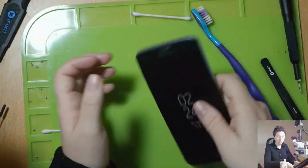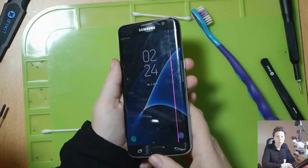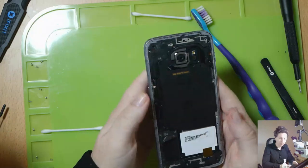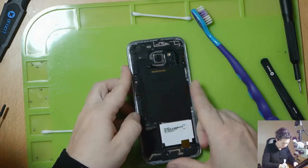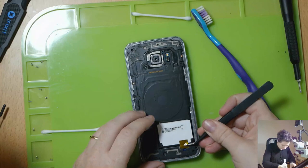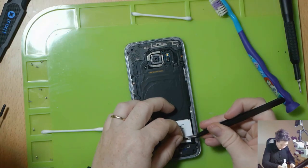All right, we're back. And I can tell you already that I have damaged the screen. I've got this pink line now that I'm pretty sure was not there before. But that's okay, we're gonna keep going. So I've taken the screws out and now I've got to figure out how to lift all this up. A piece of tape here.